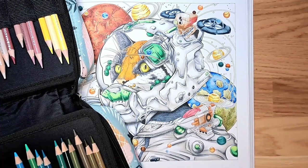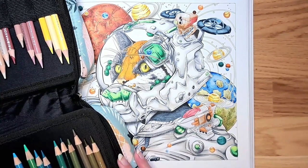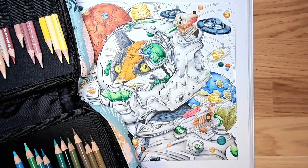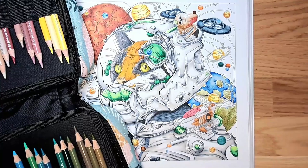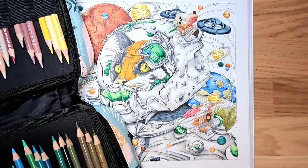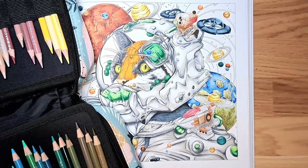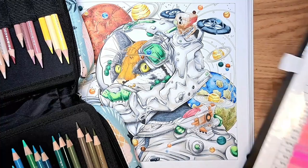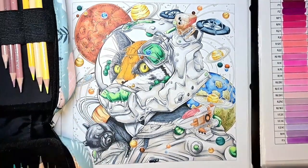Okay, so let's say we are ready to go. I will mainly use Prismacolor because this is just my go-to pencil. In case I decide to switch in between for a few Polychromos or stuff, I will let you know. Okay, so let's do this.